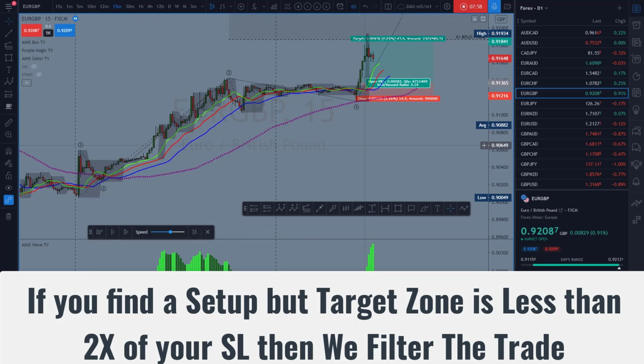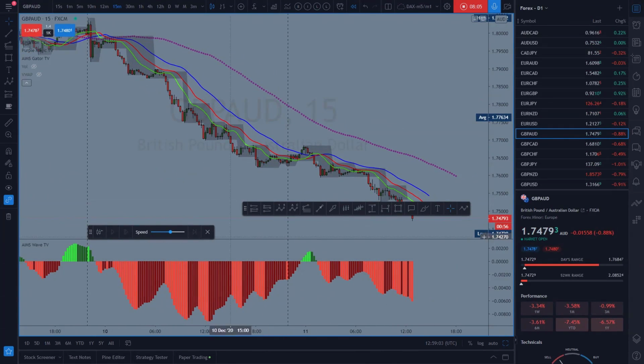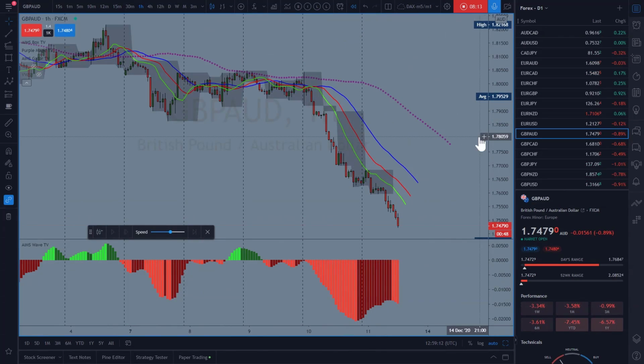It happened on all the pound pairs. Let me quickly show you a few more pairs. So as you can see, the concept of the hot pair is very important. You need to learn that. Trade only the pairs that are moving. And there's usually a second day play. So as you can see over here, you have a strong move.